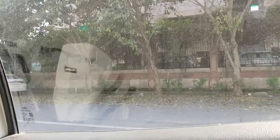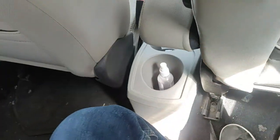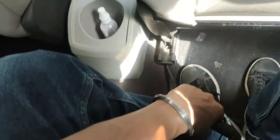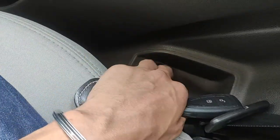And these are the rear AC windows of the car, which obviously provide you with a very airy feeling. So yeah, magazine holders over here as well, and you get one holder here as well. And one more cool feature is that you get a 12 volt power socket over here, so you can charge your phone while on the go as well. Rear parcel tray, obviously you get your rear parcel tray as well, and you get lights over here as well. So yeah, that's a very cool touch. Rear defogger as you can see.